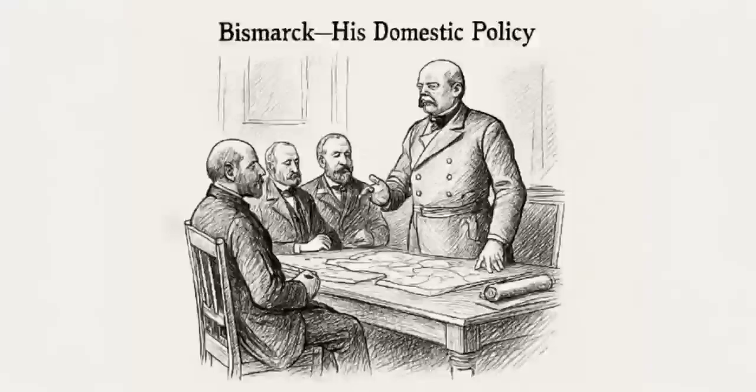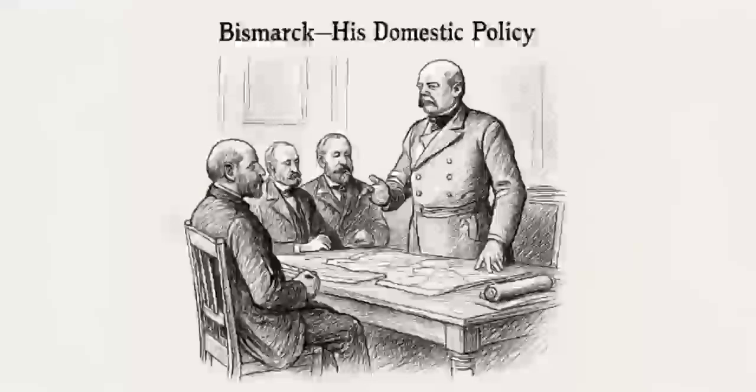Most people know him for forging Germany through war, but his internal strategies were just as crucial and really complex. Absolutely. Think about it. Europe, 1870. You've got this brand new German empire, but it's a patchwork. Exactly. Full of diverse groups, different religions, different politics. So the real challenge wasn't just winning wars, it was governing this thing. Holding it all together.